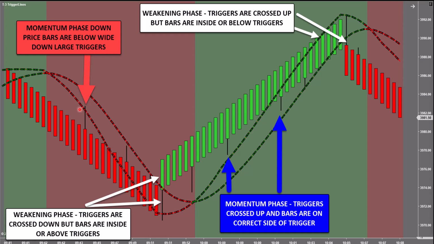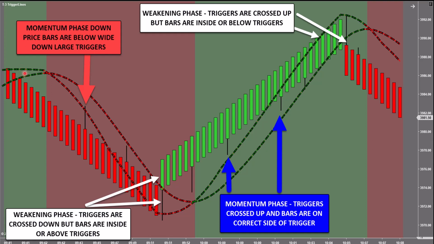You remember that tail we were talking about? How the market comes up and then goes back down again? You can start to see how we're going to build a trading plan for you based on this look. And then you'll see, look, price bars get into the weakening phase where they physically get back inside of the large triggers, and then ultimately the bodies of the bars close above the triggers, and we start the process in reverse. And again, I want you to remember this: momentum phase of the large triggers is when the bodies of the bars are below the large triggers, and they're wide. So not over here, because the trigger lines are crossed up.